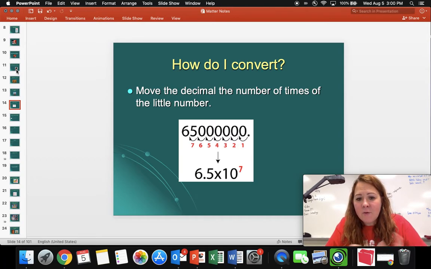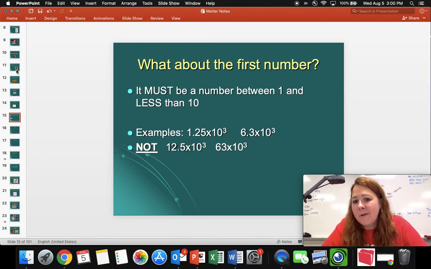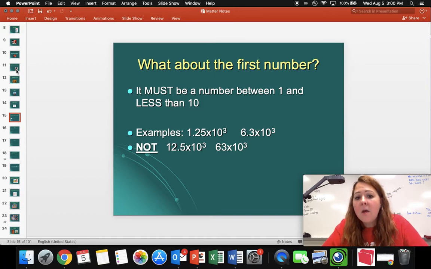So with the 65 with all those zeros after it, they moved their decimal place from the original spot between the 6 and the 5. That moved it 7 times, so you have an exponent of 7. Now that coefficient number does need to be a number that is bigger than 1, but less than 10. So you have something like 1.25 times 10 to the 3rd. You have a single digit, a decimal place, and then other numbers after it possibly. If you have something like 1 million where you just have a 1, you could write the 1 and then times 10 to the whatever power it is. But in this case, we would have 1.25 times 10 to the 3rd.